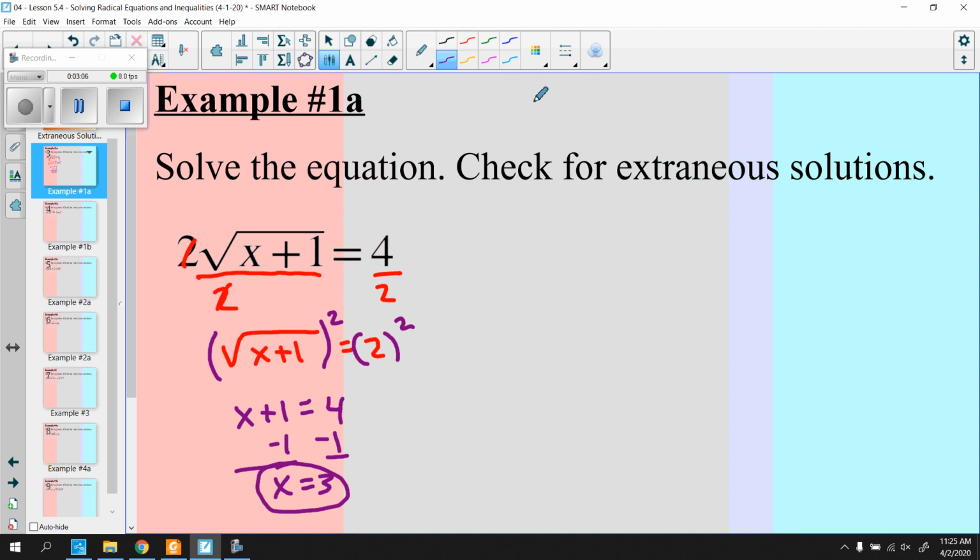I do have to check though. So here's what I mean by checking. I want to see at least a little bit of your check on your homework. I'm not saying you have to do the whole thing, but as I'm going in to plug this back in, 3 plus 1 is 4. So you can even get to this spot right here, not necessarily showing every single step, the square root of 4, equal to 4. So just making sure that this left side comes out to 4. The square root of 4 is 2. 2 times 2 is 4. Yeah, it checks out. I like our answer. It's good. We don't have to modify it. X equals 3 is good.